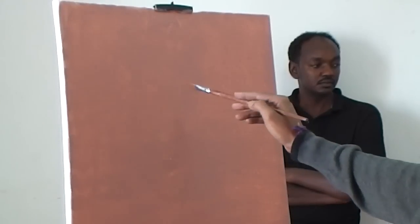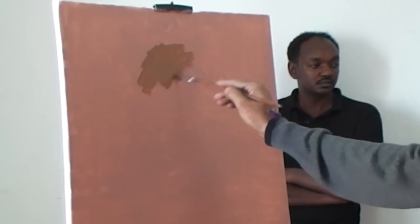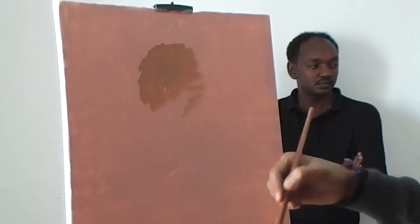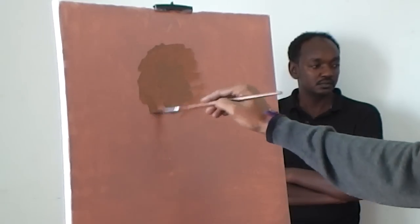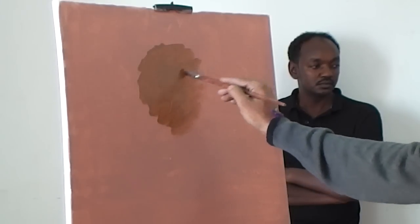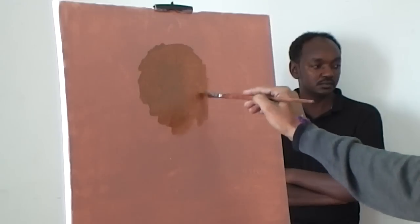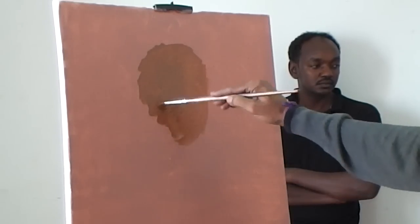I break my work into 4 steps. Step 1, creating the midtone. Step 2, placing the subject in the midtone, and I use burnt umber with orange, and obviously titanium white, and keep it thin to flow. And you place the subject with no details. In this case, I'm just doing a head and shoulder portrait. So you put the head and the neck and the shoulders, all as one surface, creating a second tone.